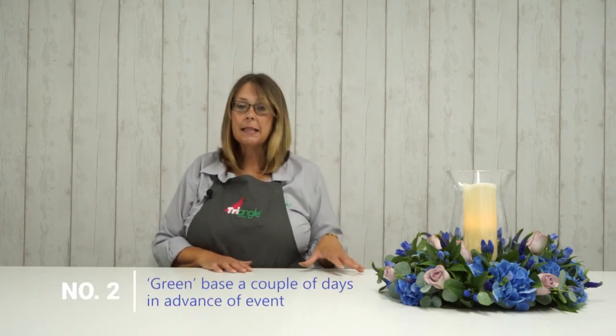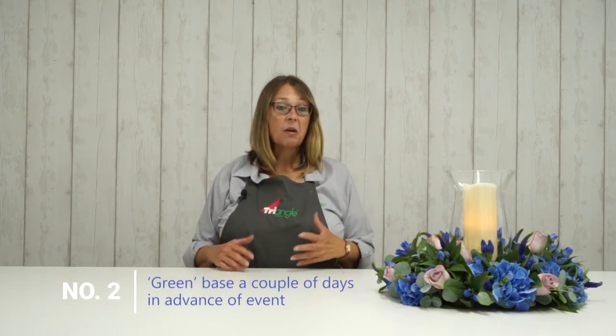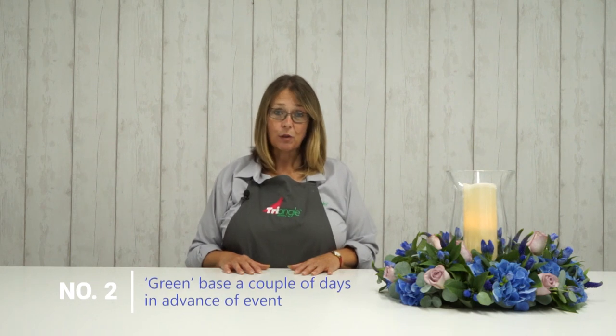Okay, top tip number two. With the base, because I've used water retaining foam, you could green this up quite a few days in advance if you wanted to, and store it somewhere nice and cool and keep it well watered.